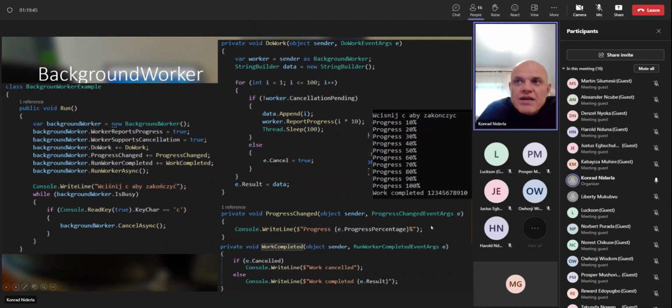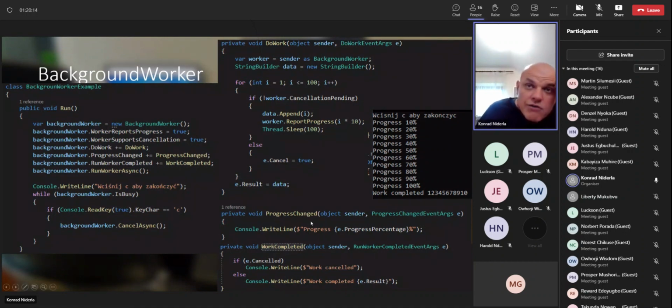As you can see, in the e variable, we have the property ProgressPercentage, which holds the progress. And we can do something, for example, print on the screen, like in this example, or pass the variable to a different part of code to inform a user or do something at this time. It depends on your application.